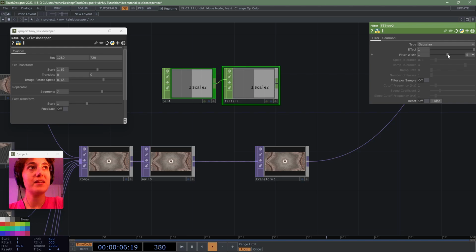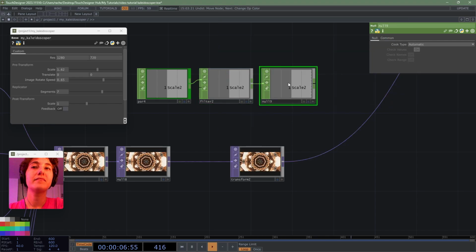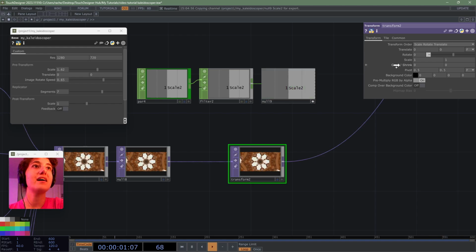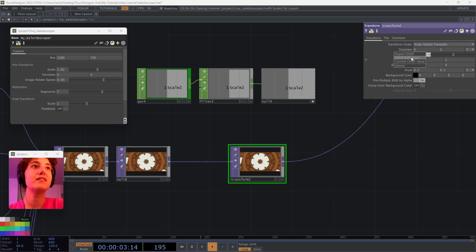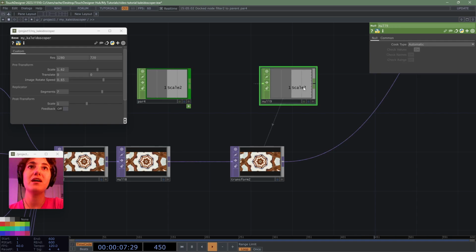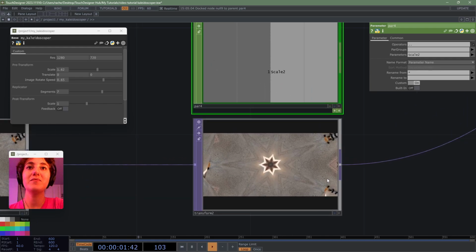I'm going to make the filter width a lot bigger because it'll take a little bit longer to kind of recalibrate, which stylistically I like. And then we're going to add a null. Click on transform, viewer active, and drag this to the scale. Gorgeous. I dock these to my parameter so that it looks simpler, and now it should work.